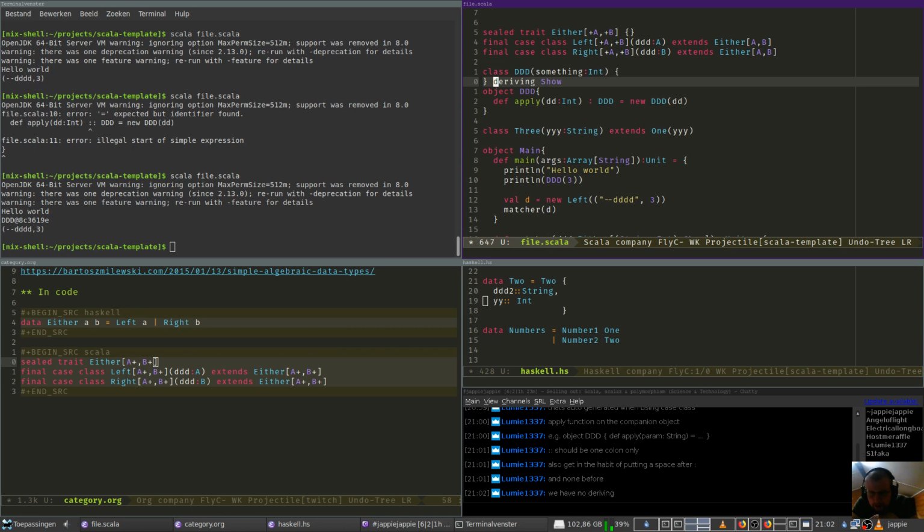how do you deal with JSON and equality and show and functor, applicative, monad? There is another implicit, there are macros. Macros, right. So Scala macros, are they fast?